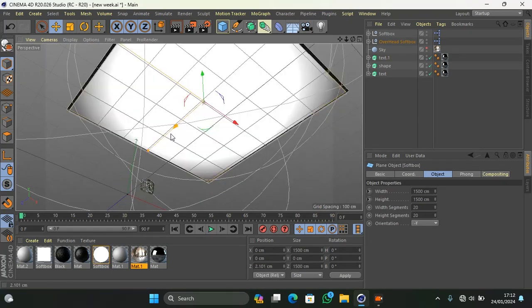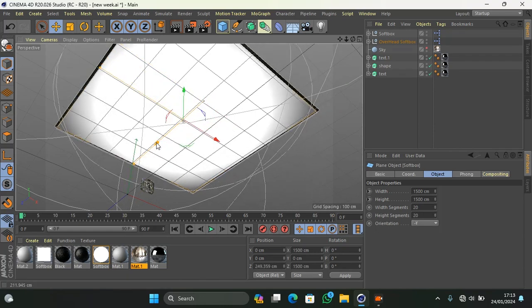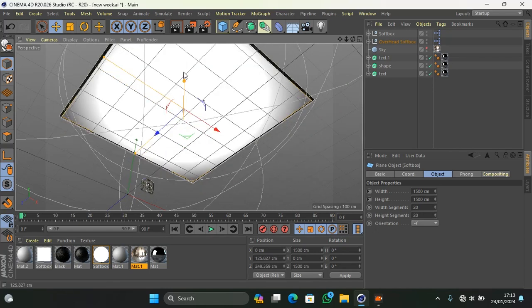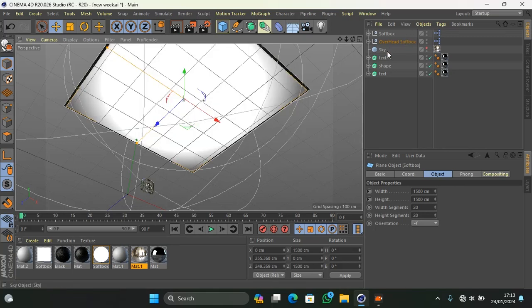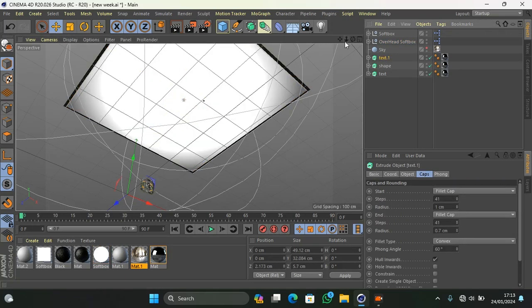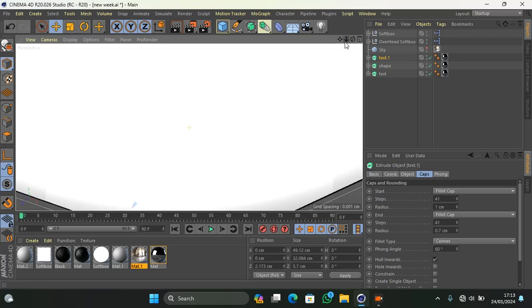So I'll push the headlight backwards a bit. Then let me raise it up a bit. Let me see how it affects my work.